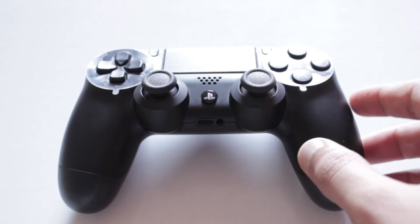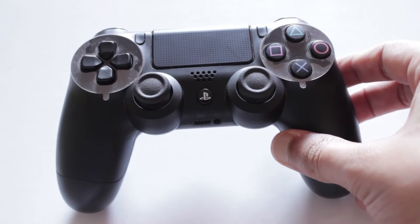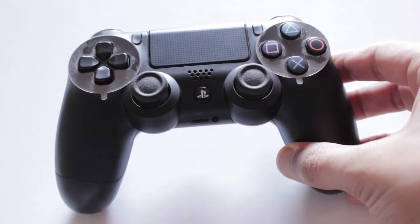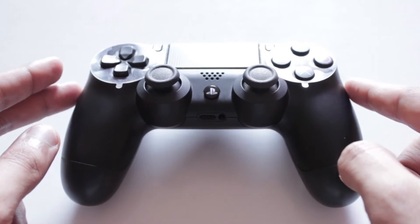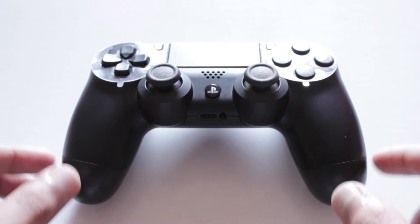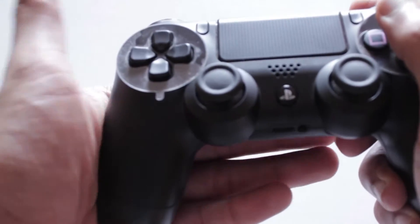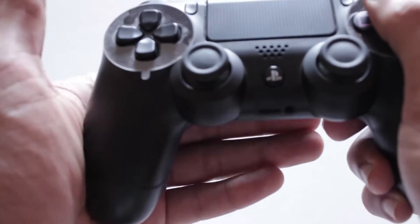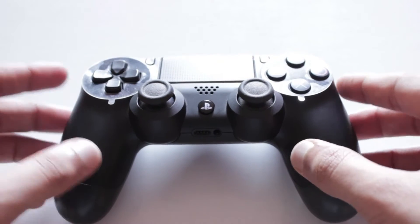So having talked about the good fit that the DualShock 4 offers, let's have a look at how this particular controller is laid out. As you can see, the stubs over here are much more rounded. You remember the shape which was really straight, but now there are curves on this, and what these curves do is give you a lot of grip in your palm. They fit really well in your palm, and that gives you an advantage when holding this controller.